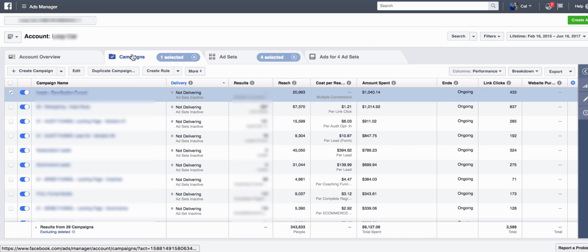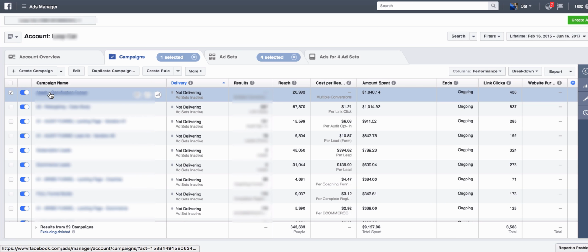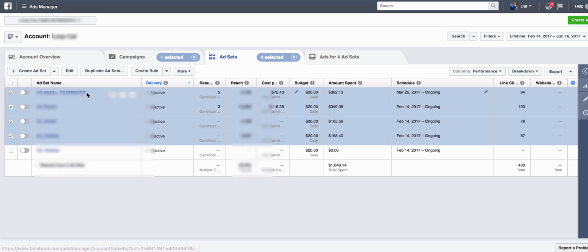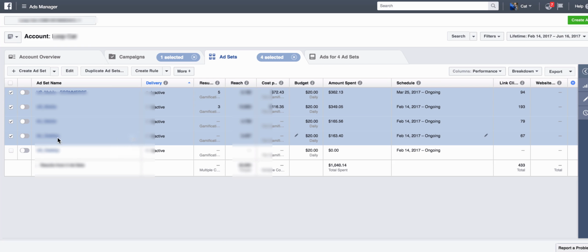So with campaigns, you'll have one campaign that represents a stage in your funnel. At the ad set level, you can have multiple ad sets for one campaign. So you'll see this is one campaign, but we've got 5 different ad sets in here. And it's split between countries, US mobile, AU desktop. So it's split between placements and countries as well. So this is one way to split test. So you can have lots of different ad sets under one campaign.